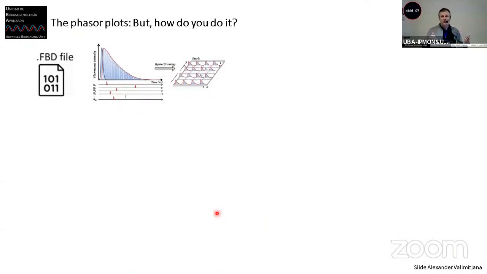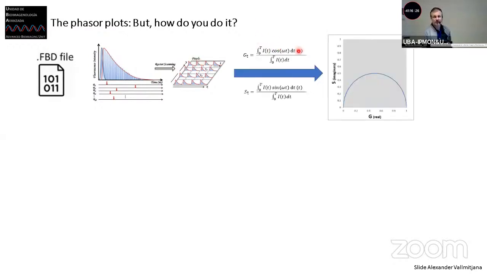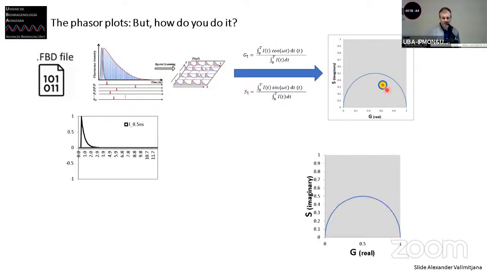Okay, but what do we mean, or how do we do the Phasor transformation? Well, we have a file. When we open a file, you will see in each of the pixels a decay, right? So basically, our pixel, instead of having a grayscale, will have a third dimension, which is our decay. And the computer will do this mathematics for us. For each pixel, and there are many millions in an image that we acquire nowadays, it will build a cluster in the Phasor. And depending on where the cluster is in the Phasor, we will understand what is going on in our sample.